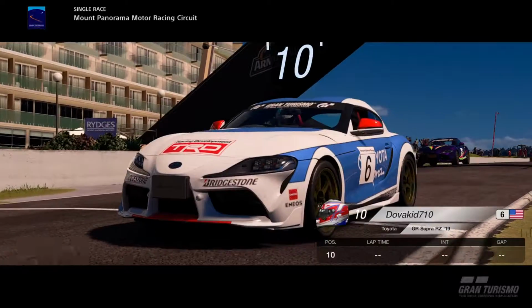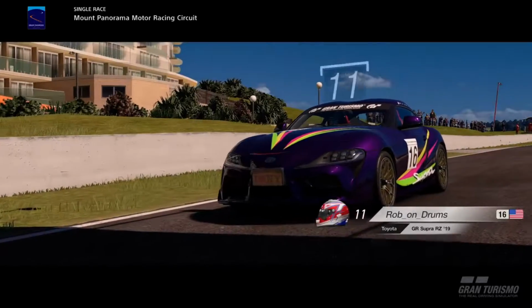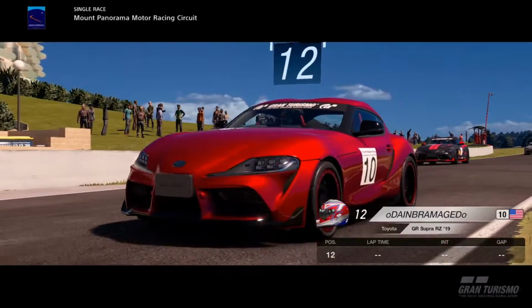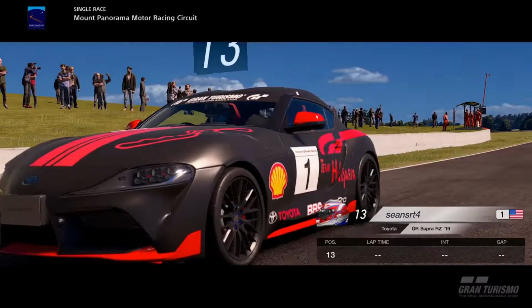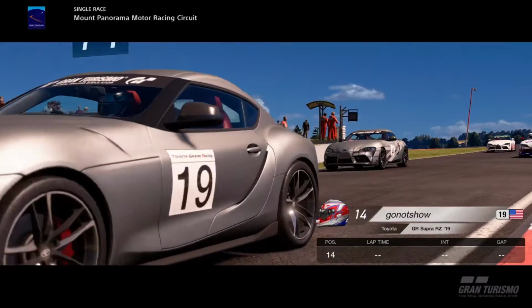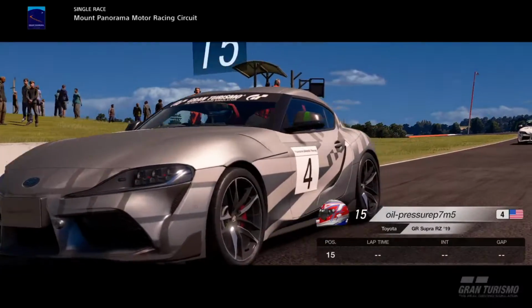10th place is Doba Kid 710 with a replica of the original Castrol Racing Supra. 11th place is Rob on drums with a nice purple style Supra. 12th place is Old Drain Fromage. 13th place is John SRT4 with a nice awesome style Supra. 14th place is Go Not Show with a silver Supra. And here's 15th place, Oil Pressure P7M5.